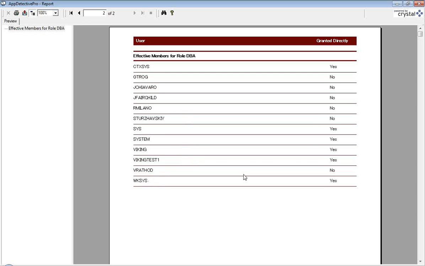So as you saw from the slides, roles can be granted roles. So this is how VROTHED gets to be an effective member of the role. It seems like although he wasn't directly granted DBA role, another role that he has was granted DBA role. So how do you really expand upon that? You can do that by looking at his effective privileges for that user. So this is all part of documenting your user's roles and permissions and having reports to sit down with your application developer, sit down with your business owner of the application and say, okay, we have these users, let's understand if their rights are appropriate.